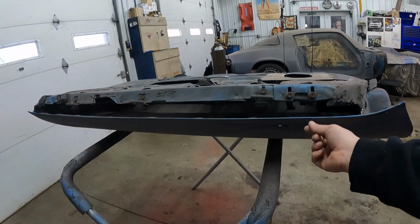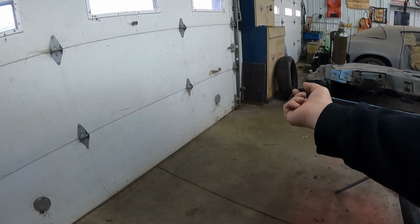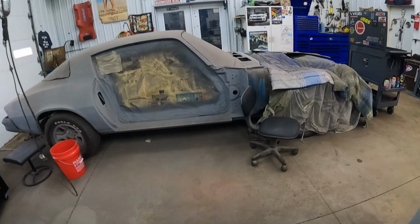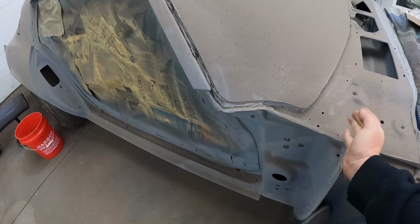And it has these pins on the factory door skin here, and that was supposed to hold the chrome strip that goes down across the top of the door. It actually on the car here would go on the little section of fender that runs across here, and then the back of the hood.